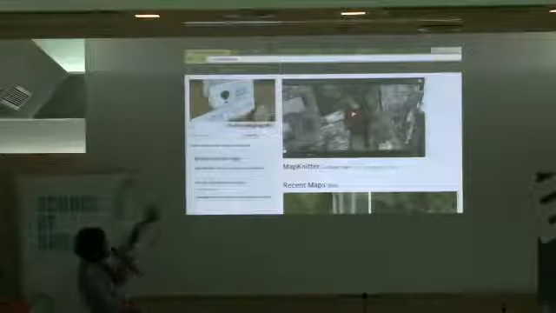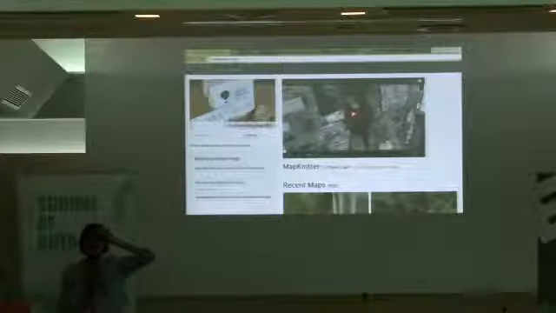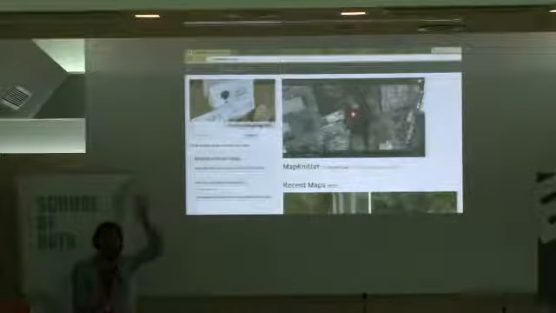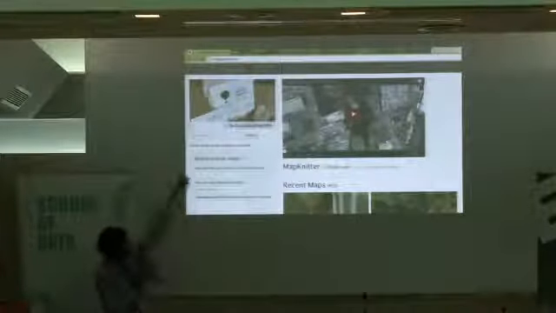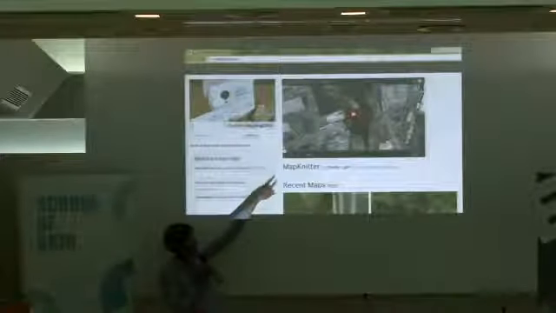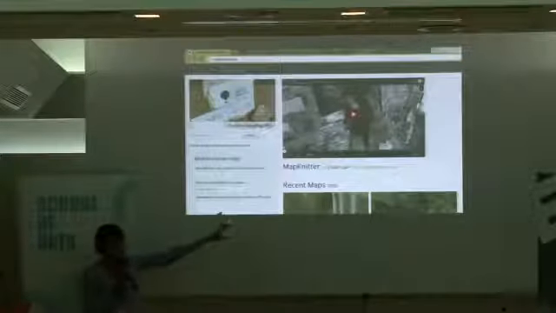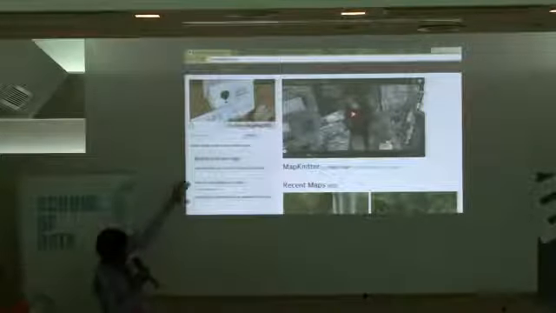If you go to mapknitter.org, this is what you'll see. So are some of you connected? Are some of you trying it out? Can I see who's been able to get in there? Just a few people? Okay. So if you go there, the first thing you'll see is some examples. You'll see a video, and then you'll see some examples. And if you scroll down, you'll see the recent map of Perugia. And this is where you want to be.